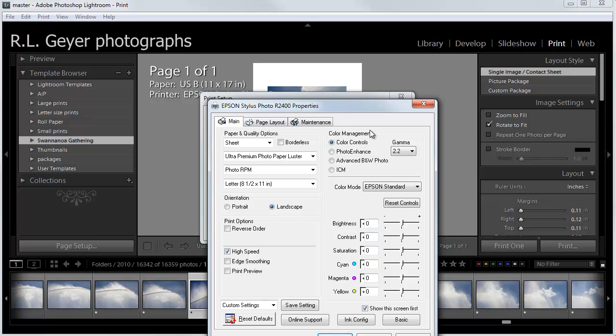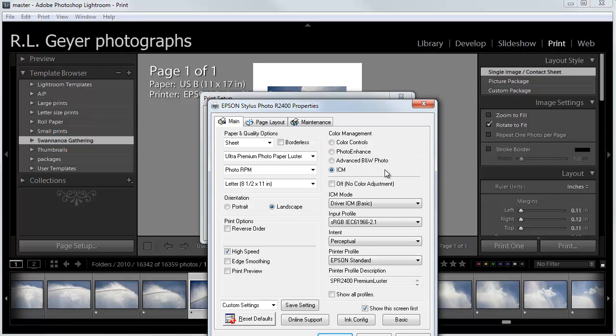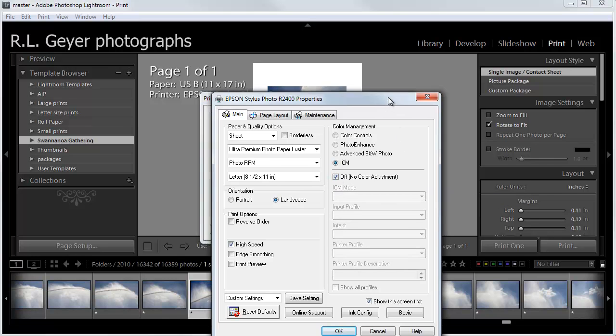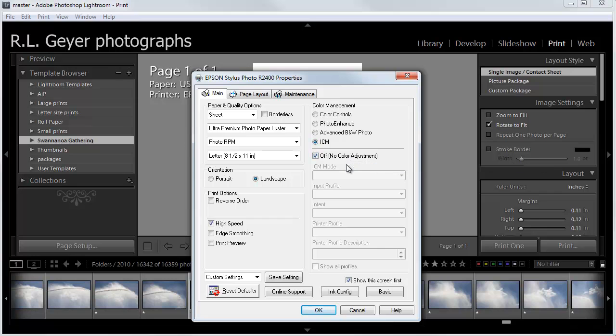But if you do have an ICC profile for the printer and paper that you're using, the ICC profile is calibrated for that specific printer and that specific paper to produce optimum colors. You can have custom profiles made, or Epson's very good about having profiles for all of their papers and printers. So I have an ICC or ICM profile, and I'm going to click that. This is the most important part: I simply want to turn off color management in this dialog because I don't want my printer to control my color. If I don't have the profile, then I do want the printer to control it, so I check something else. But in this case, I click that.